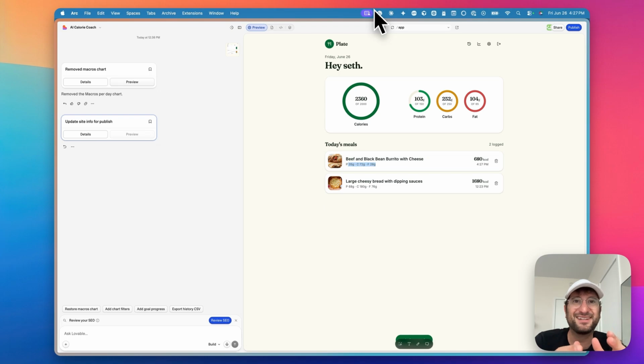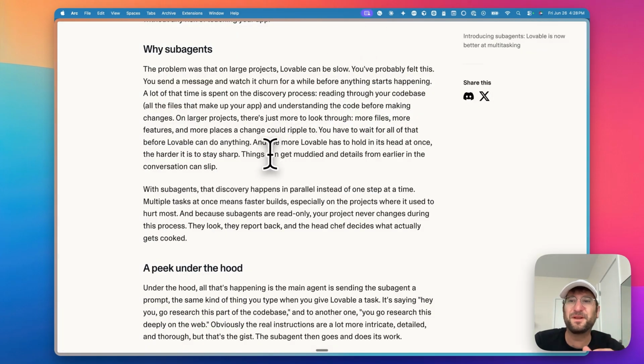But the last skill is the one that actually saves your app when things go wrong. And this is the most exciting part of Lovable that I think I'm sharing today. It's that Lovable can now create subagents that research, explore, and search your projects in parallel. This is the skill that separates the power users from everyone else. Here's an example and why Lovable added subagents. On large projects, Lovable could have felt slow in the past. You'd send a message, and it would take a long time to get that result.